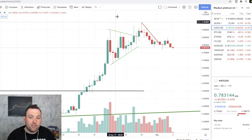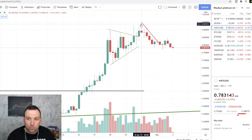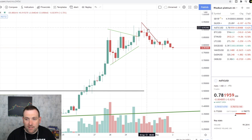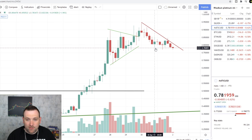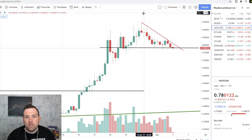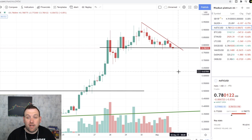If you got in earlier in the week and capitalized on this, good job. This did have a little fake-out breakout — it didn't break up as high as I thought. I said $1.00 would be pretty strong resistance, so we had a rejection at $0.95 and it's still on this downtrend. The downtrend has kind of broken, but it's trying to find support in this $0.78 area. Deleting the old triangle trend lines, we now have a descending triangle, so it remains bearish short-term.